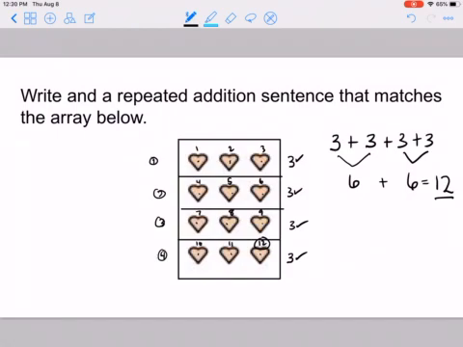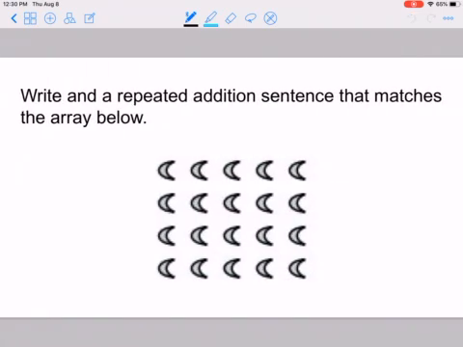So this is another way we can represent multiplication, with our repeated addition sentences. So this is another strategy, and it ends up being quicker when we get to bigger arrays to just add the numbers up rather than count all of them. But this is the introduction, a way so you can see how the 2 strategies are related. Let's practice another one.